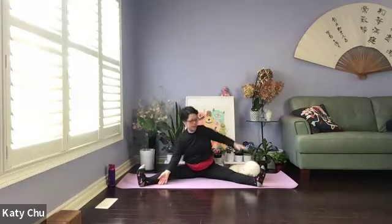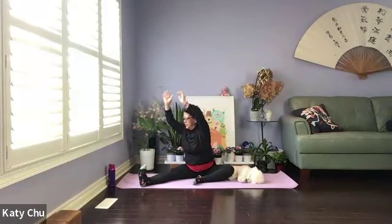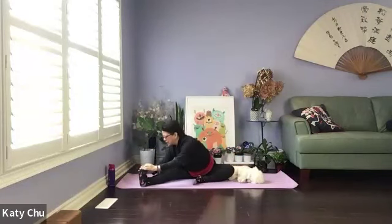Slowly, slowly come back up, and we're going to do a forward bend on this leg. So we fold the leg that we're not using. Inhale, your arms up to lengthen. Exhale, turn the body to the left side, hinge forward, holding on to any part of the leg, foot or toe.